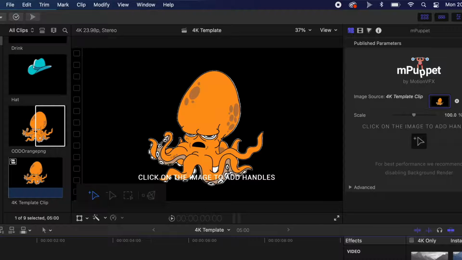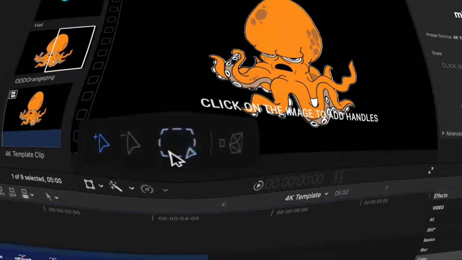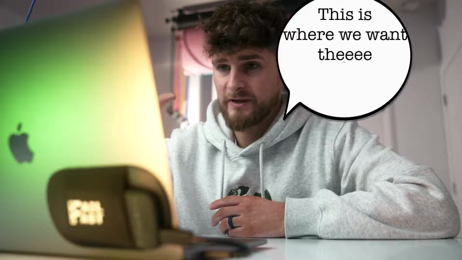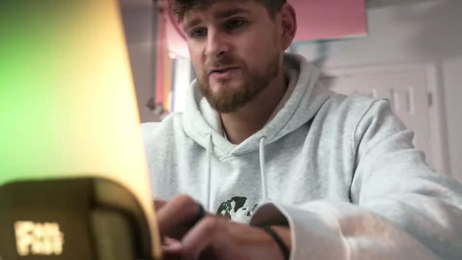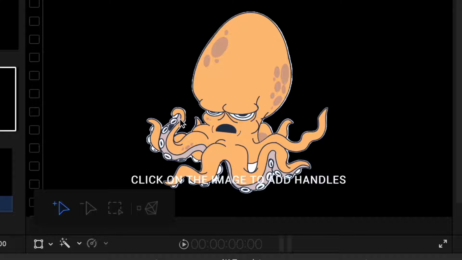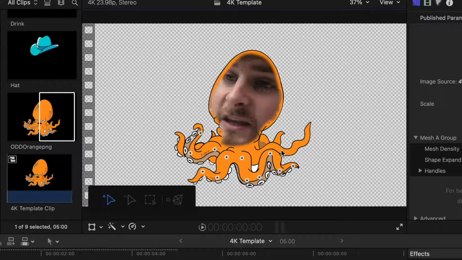Now we're going to start actually creating the animation. So we have a couple of tools down here. We have the plus icon, minus icon, and select icon. So we need to add a couple of points, essentially telling mPuppet this is where we want the subject, the animal, in this case the octopus, to move from. So think about these points as though they were joints in like the human arm system. So for this octopus, I want a joint to be in here, then another one maybe here and here. And you're just going around and do that on the rest of the tentacles. So I've picked a horrible NFT to animate because I've got 3 × 8, 24 of these to do. Brilliant. That's just the tentacles as well.